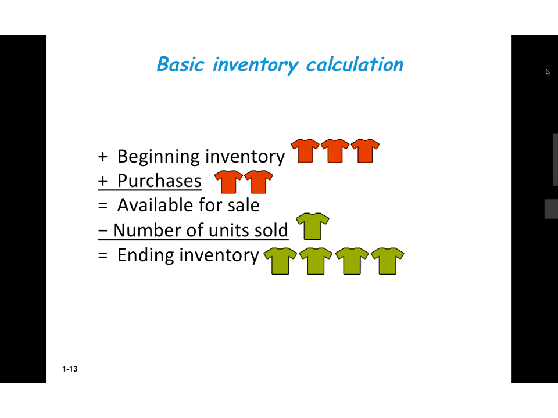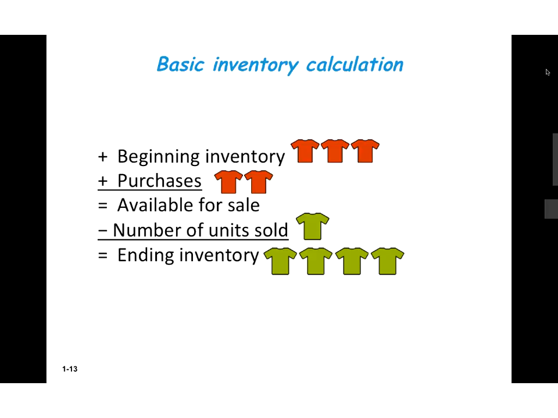So when we talk about that, what we just did to put it in the accounting terminology is we have beginning inventory of 3 t-shirts. So we're just using number of units here. Beginning inventory plus how many we purchased equals available for sale, okay? And then we subtract how many we sold, and we get our ending inventory. So there's a formula, but when you think about it, when we talk about these t-shirts, we can get to those numbers. So this isn't meant to be an overwhelming formula. It should feel pretty natural after a while, but have it beside you.